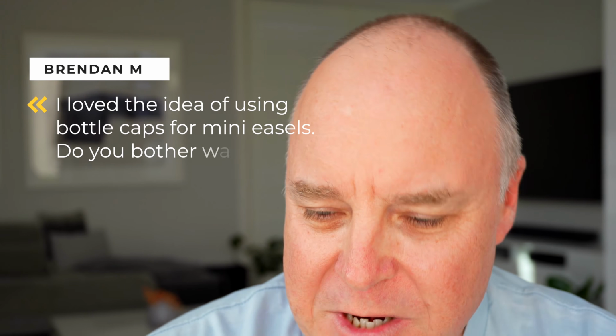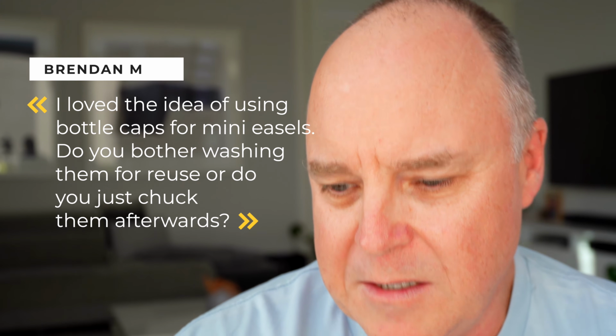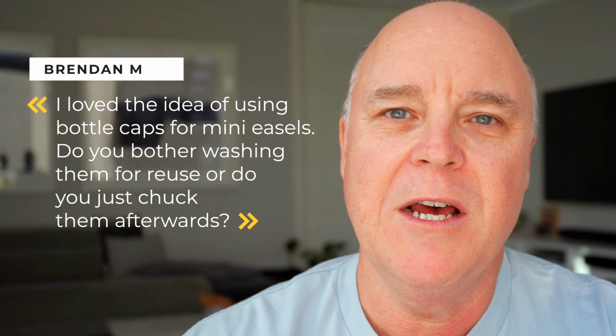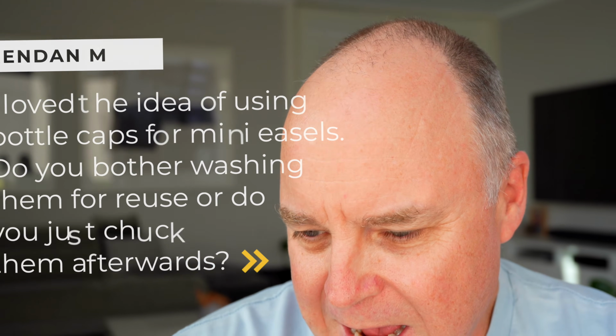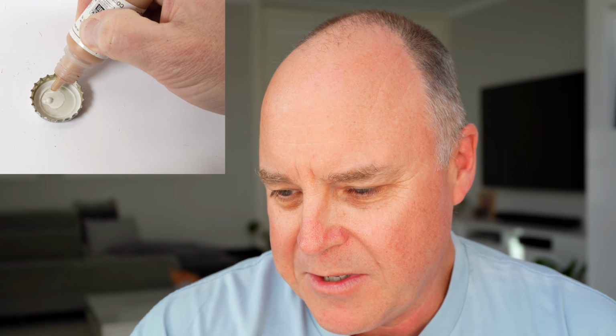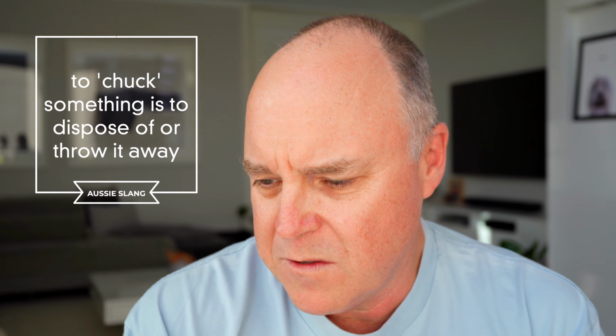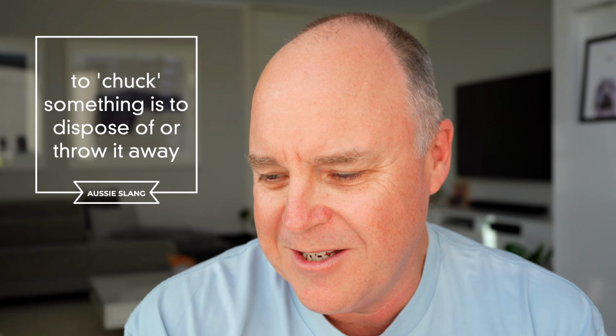Brendan Mason has written in, and he's responded to me. He's seen me using the little bottle tops to mix paint in. And he said, I love that idea of using bottle caps for mini easels, which is not something I remembered from when I last painted minis, literally last century. And he's asked, do you bother washing them to reuse, or do you just chuck them afterwards? Oh, okay, I've misinterpreted this question.